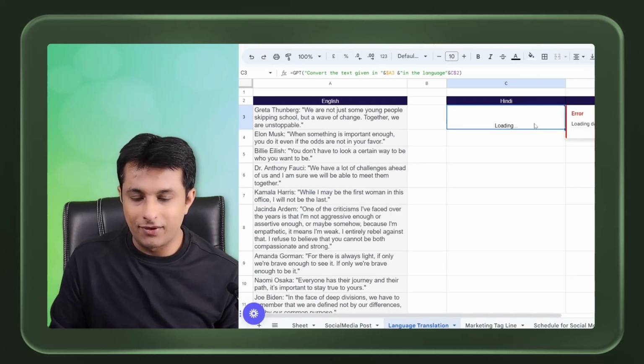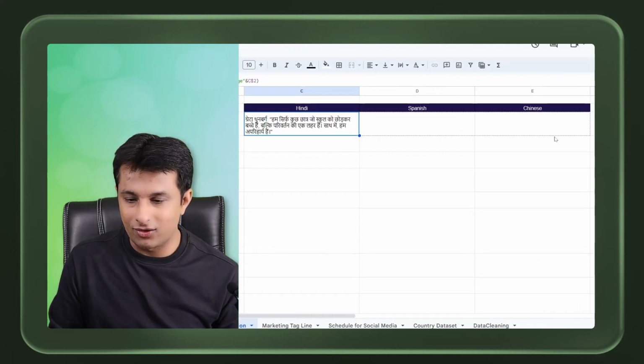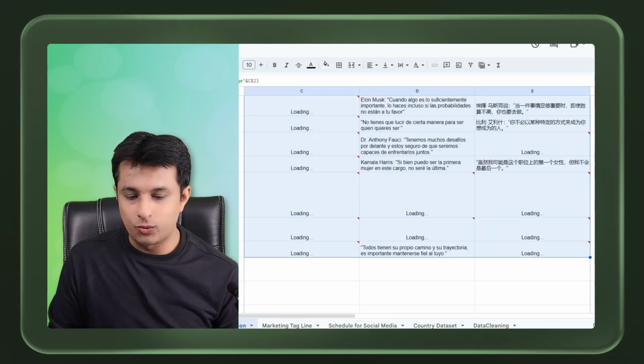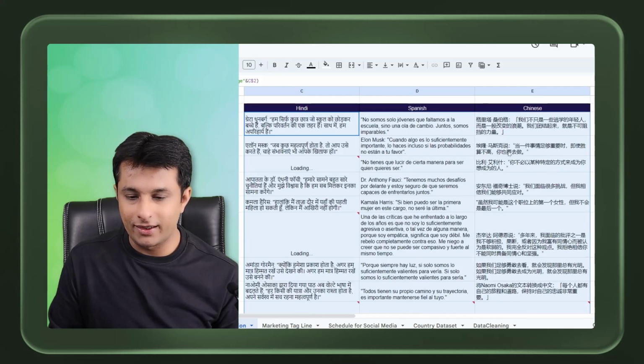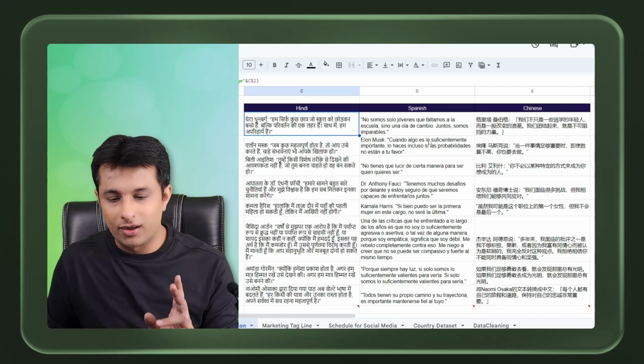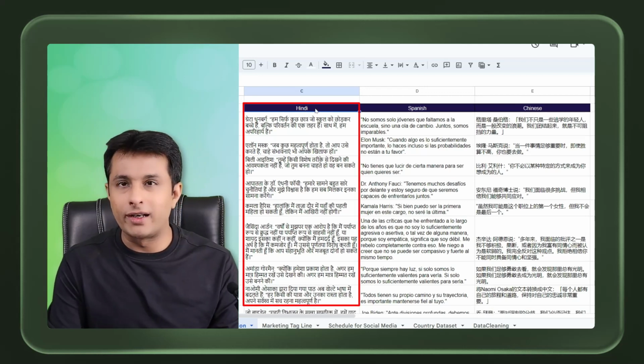So now this will convert that into the language which is given on the top. Right now it is given as Hindi, so it is converting the data into Hindi. I can just drag it to the right-hand side and then drag it to the bottom. Now this way, as you see on the screen, it is converting the data into all the languages. Even though I do not know how to speak or read the language, it is still getting the answer. Suppose this is Hindi, the most spoken language in India.